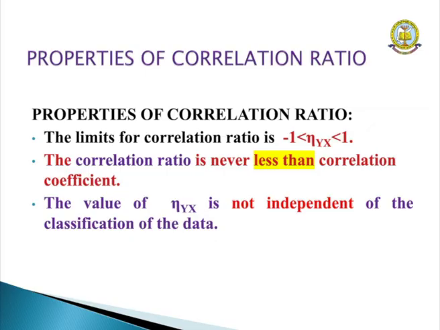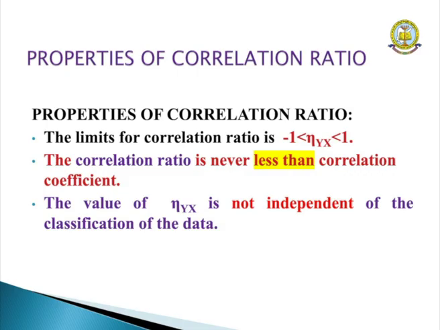So, now we are talking about properties. After derivation of the formula, we go for a few properties. Why? Because properties are very important. If you know the properties, we can expect what your answer will be when you solve any problems. Based on these properties, we should identify the nature of the function. Now we are talking about a few properties of correlation ratio.